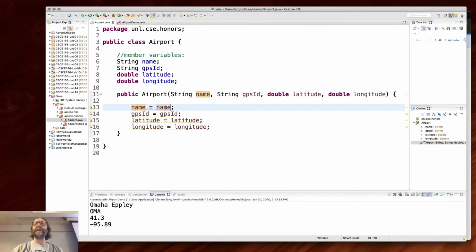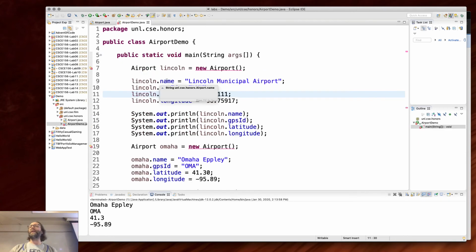All it's doing is taking the value stored in the parameter variable and placing it into the parameter variable again, right? I need a way to distinguish this name right here and this name up here. To do that, let's think outside the class and ignore this compiler error here for a second.